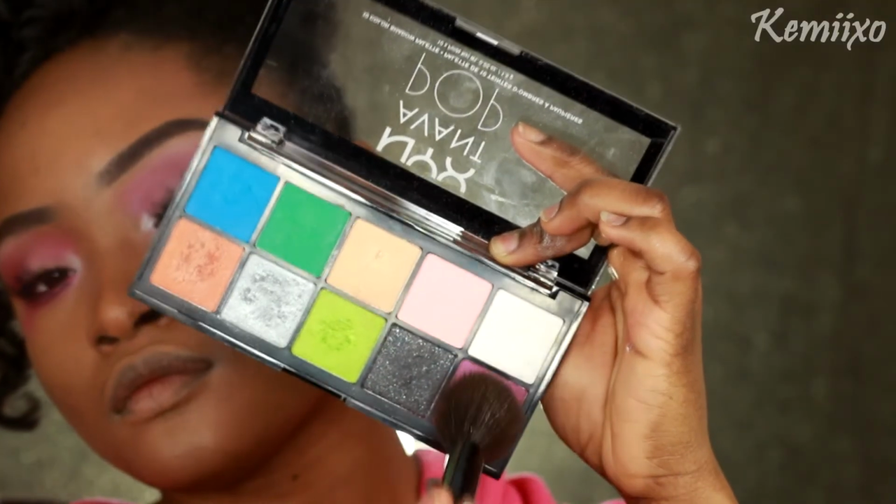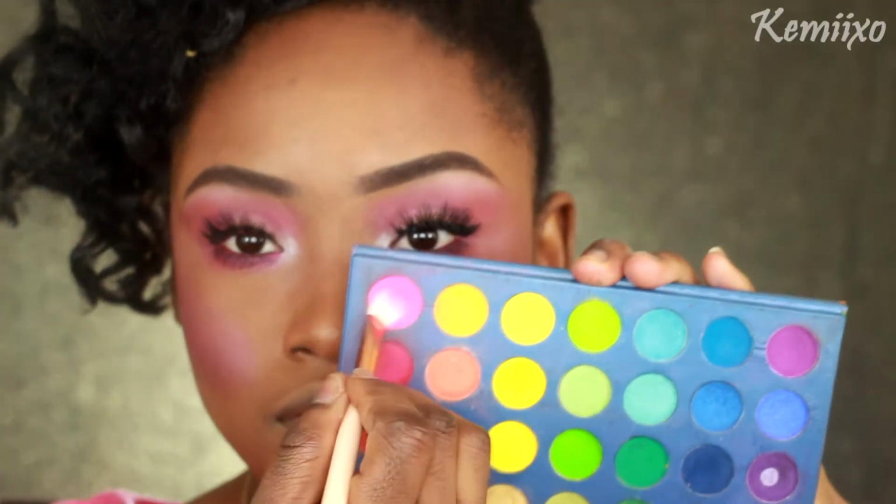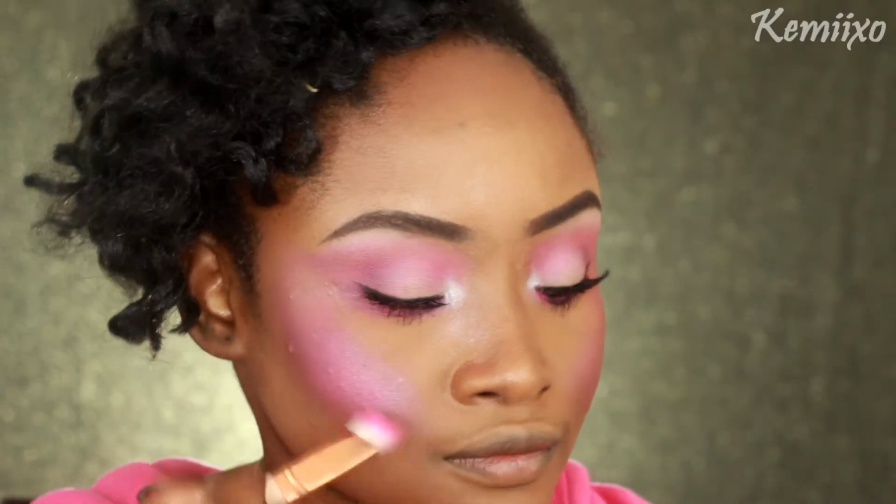Now onto the overdone blush, I'm gonna use the pink from earlier and a big fluffy brush to do that. And I'm just blending it well, making sure there's no harsh edges. And then of course I'm gonna go in with that pink eyeshadow from earlier to kind of add a little bit more definition to that pink blush.